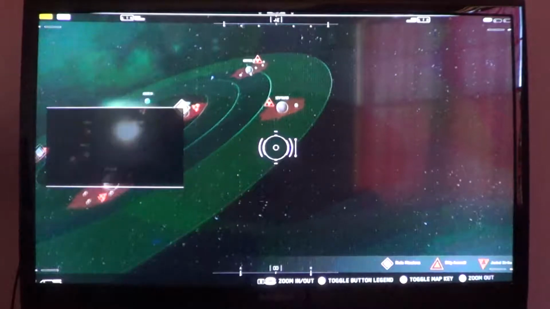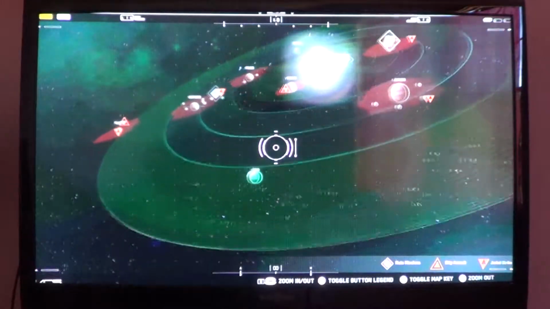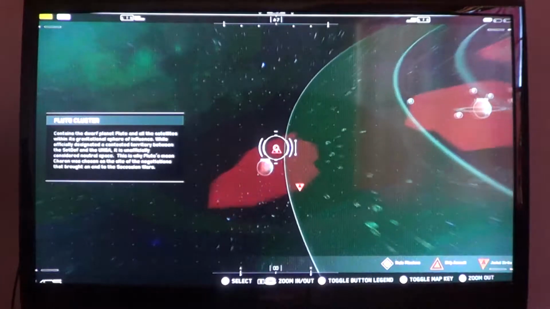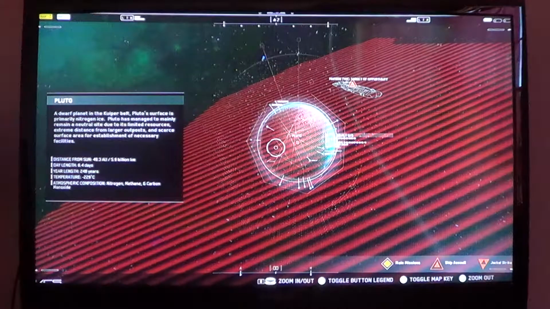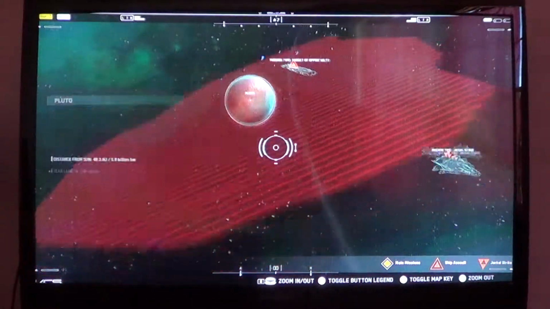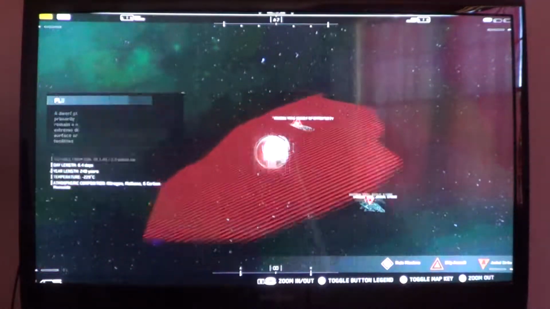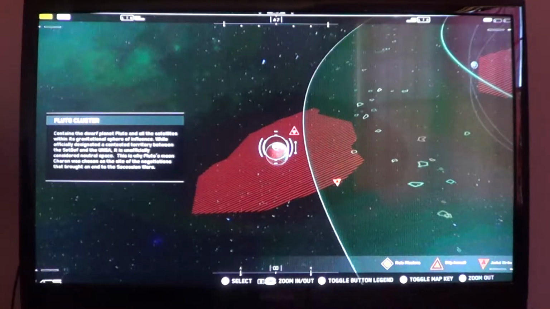And lastly, we have Pluto. Poor planet, that's not Pluto. Poor planet Pluto. Oddly enough, Charon is not here. And Charon is one of Pluto's satellites.